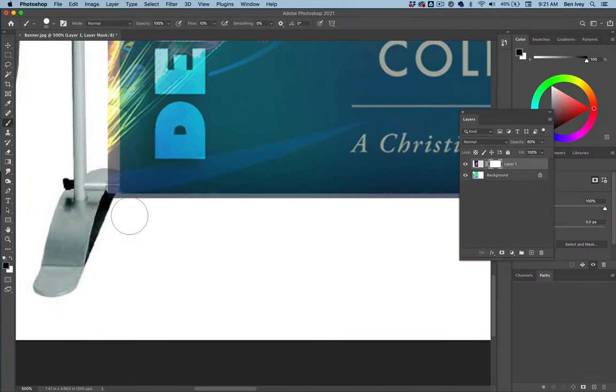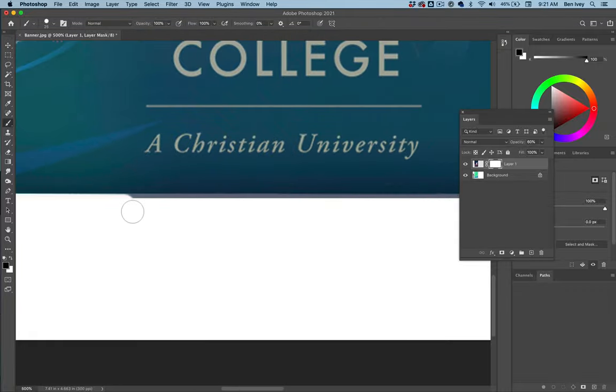Now I'm going to zoom in and clean up the edges by painting along this particular area. Oops, let's make sure my flow is also at 100%. Carefully click and drag along the edge and paint it until everything is nice and cleaned up. A good tip to know is that you can click once to start an area. So I'll click right here, move over and hold down the shift key. And when you click again, it'll paint from that point over. So if you need to paint straight lines, all you have to do is hold down shift and move down just a bit, and Photoshop will do the rest in between.